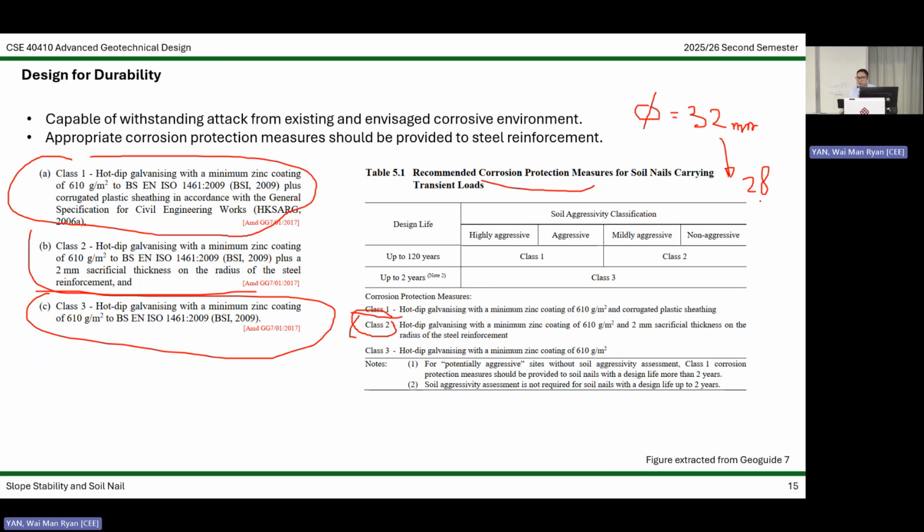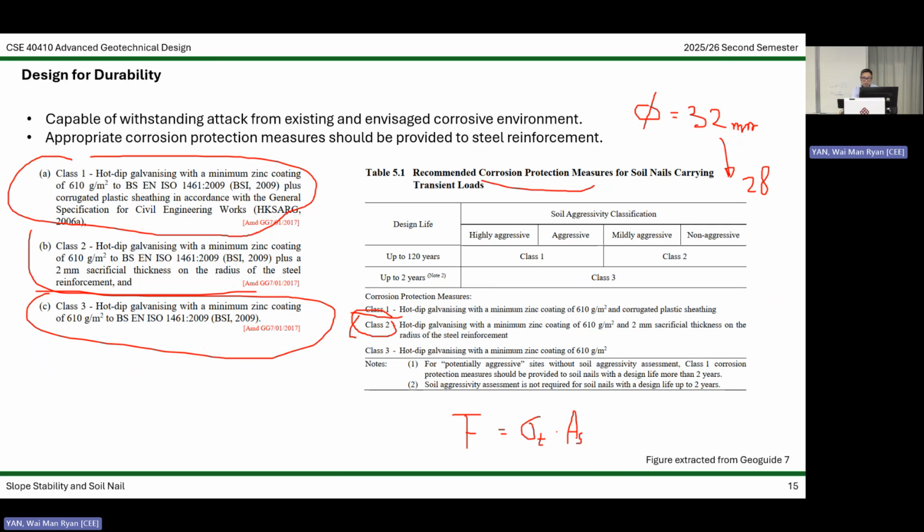What's the effect? The cross-section area will be reduced. If you get a reduced cross-section area, the tensile capacity will be reduced, right? Because your axial force capacity will be the allowable tensile strength times the area of the steel.